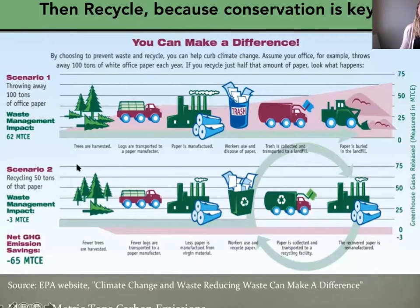So let's look at the bottom here. The trees, sometimes we do have to cut them down to make more paper, and it goes off to the paper making facility. It comes to us, we use it in whatever way we'd like, and let's pretend we put that paper in the recycling bin. So then it goes off to make new paper, comes back to us in some way or another. We use it, we recycle it, goes off to make new paper, comes back to us, we use it, recycle it over and over again. So isn't that neat? Instead of going all the way over here, like we did up here, where we constantly had to come back to the forest, get some more trees, make more paper, we are recycling and therefore saving resources and keeping things from going in the trash.